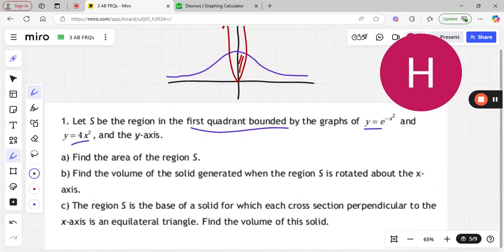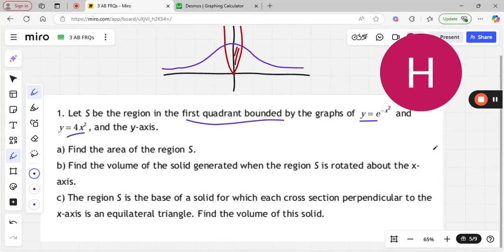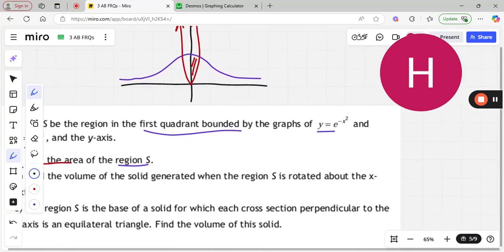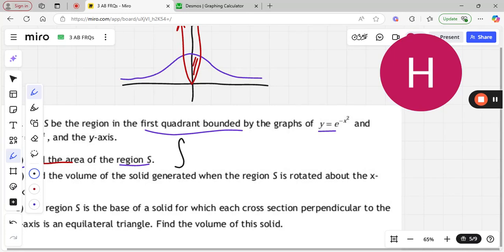Okay? We need to find the area of the region S. Now that's just going to be a simple integral from 0 to what? That's the question. Well, we want to go from 0 to something of top function minus bottom function. This is the part where a calculator comes in handy. We're not going to be doing the antiderivative of e to the negative x squared. Make sure you get in the habit of putting parentheses around your integrand because that's how Desmos expects you to put them.